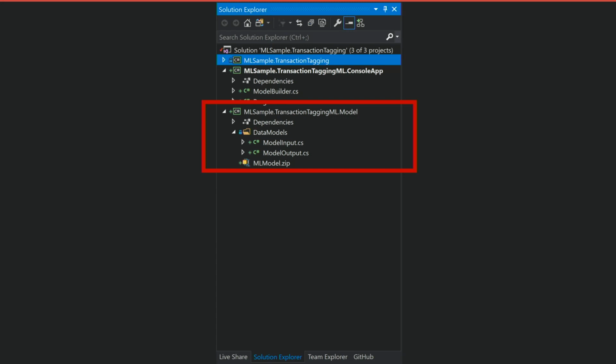I don't believe they documented what that structure is. And then you have model input and model output, which basically mimic what columns you had as an input. What you can now do is take this and put it into .NET Core, .NET Framework, Xamarin. It's just a .NET Standard Library, so you can put it wherever you want.